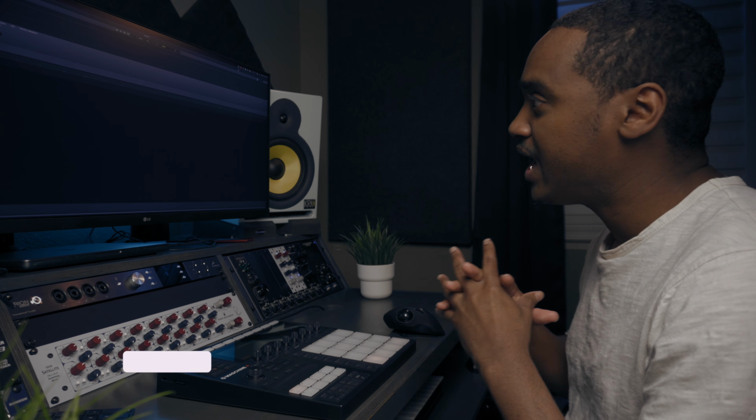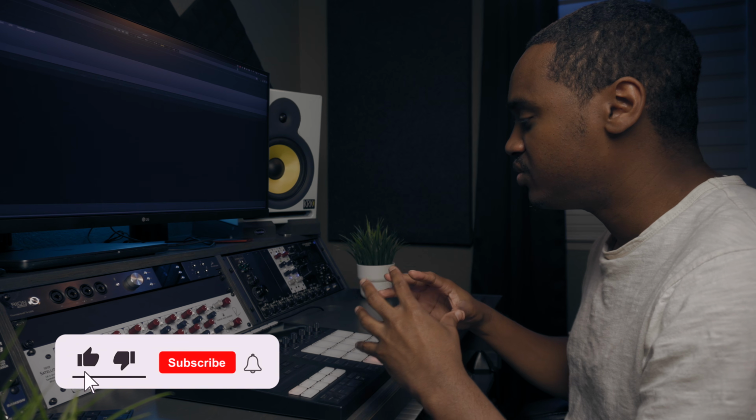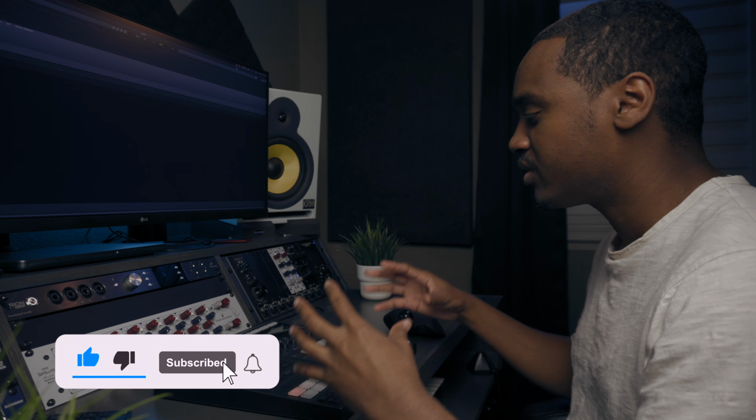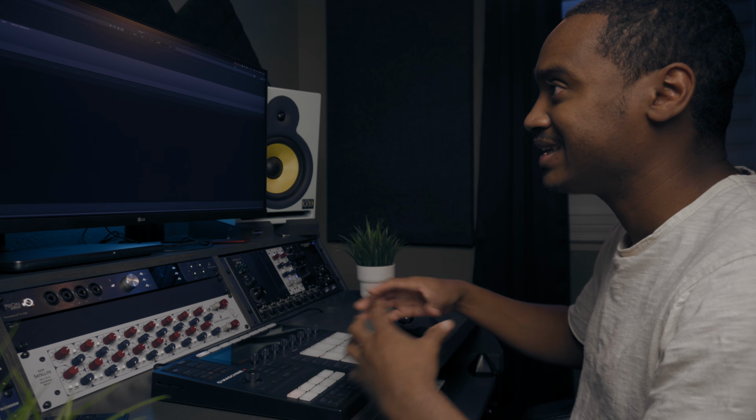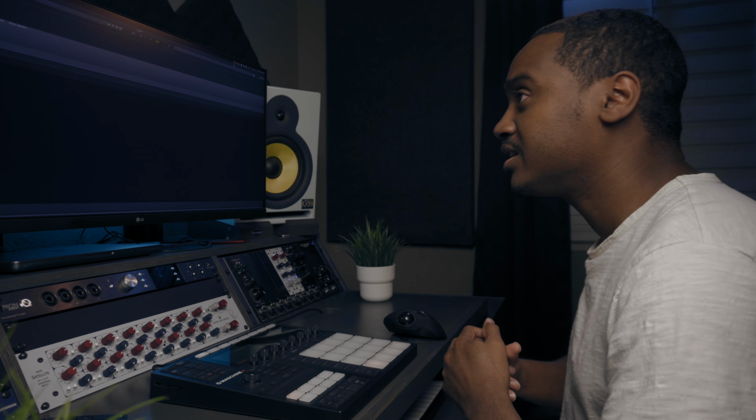But today, we're going to be focused right here on the machine, and what I want to do is show you why I use Machine in 2024 still to this day, and just how fast it is to really arrange a track inside a Machine. So let's go ahead and take a look at this example here.